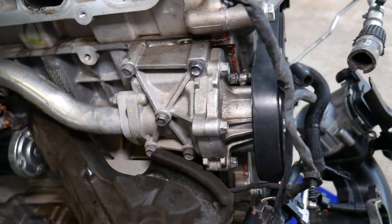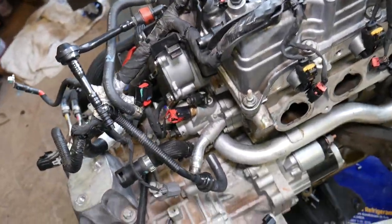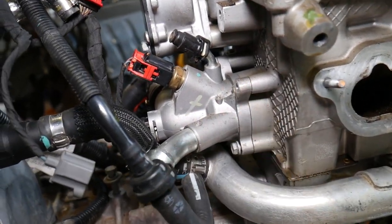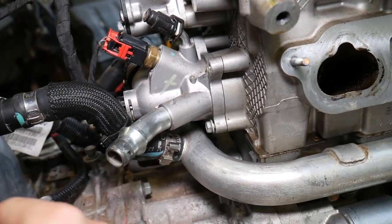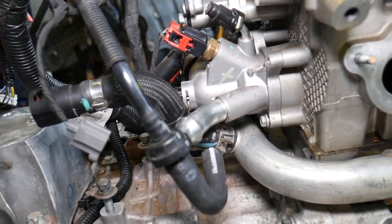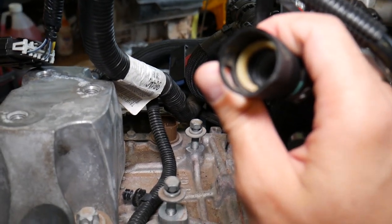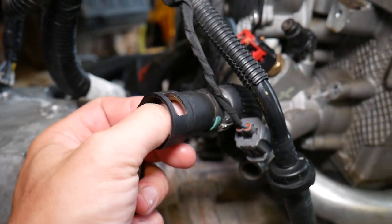The easiest thing to do is replace the water pump — we have a video on the channel on how to do that, not very complicated at all. Now, towards the side right next to the transmission on the driver's side is your thermostat right here. You have two hoses here — those are for the heater core. Check for leaks on those hoses; inside they have a seal and O-rings, so if they get worn out they start leaking.